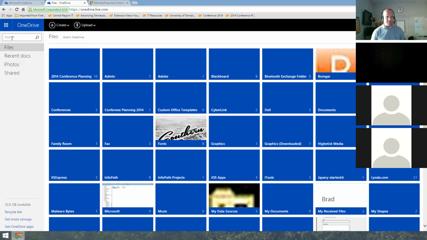If you type a keyword in this search box, it's going to try to find a folder with that keyword in the folder title. If it can't find a folder title, then it's going to look for a document title. If it can't find a document title, then it's going to look for that word inside of a document. And then it's going to return that keyword document based on how soon that word is found in the document. So it's a really powerful search.